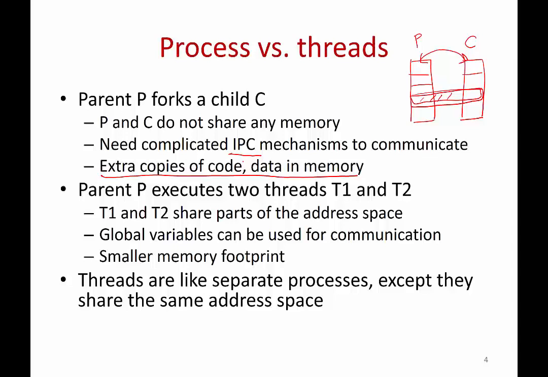On the other hand, if you want the same code to execute multiple versions in parallel, it is easier to create threads. When a program P has two threads of execution, both threads share the same code, heap, and everything — giving you a smaller memory footprint. At the same time, because both threads share the same variables, communication is easy. You can simply use global variables to communicate between threads — declare a global variable and both threads, no matter at which point of the code they are running, can access the same global variables. So in general if you want multiple versions of the same process communicating, threads are easier than processes.